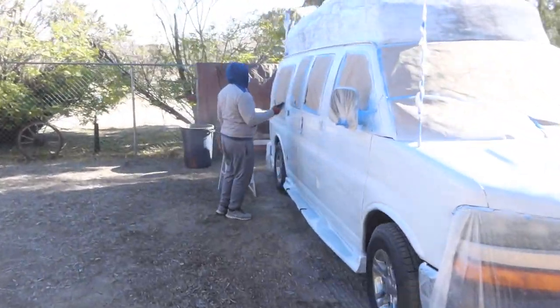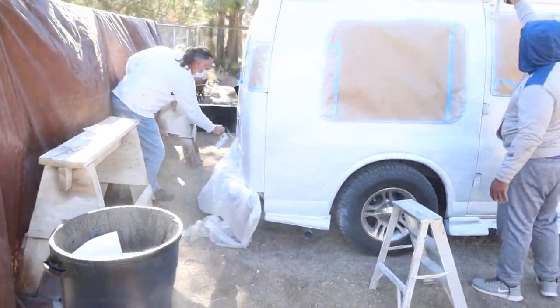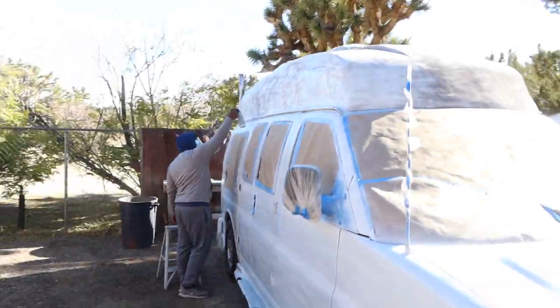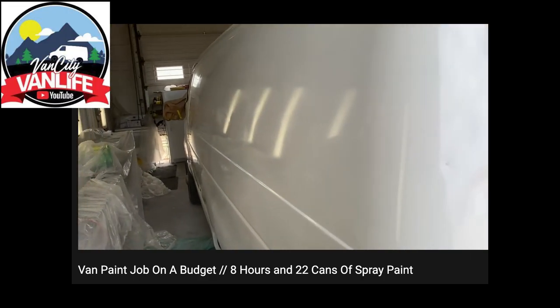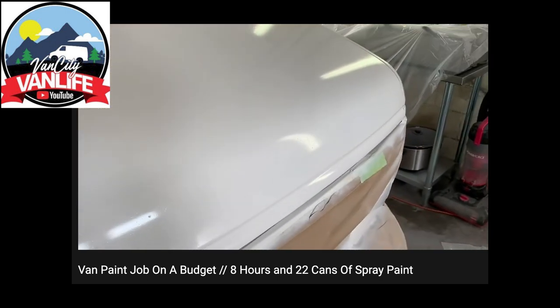This right here was the last day and the night before I was leaving to head to Texas, so we really had to get it done. And as you can see, we got to the end of the spray cans and knew it just wasn't going to be enough. After we were done, I went back to Chrome's video and I was like, what did we do wrong? So here are a few possible reasons why my van didn't turn out as good as Chrome's.